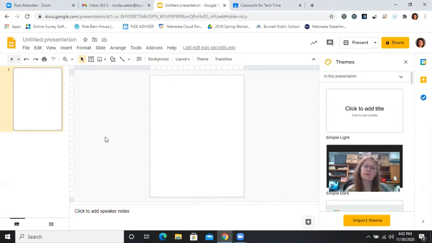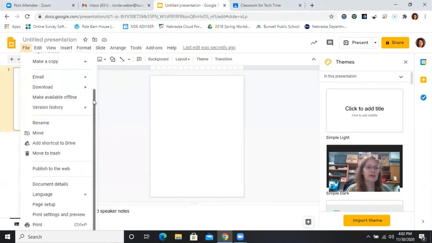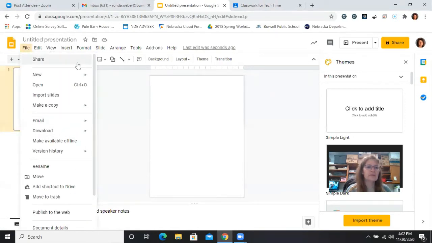And then from here, you have a couple different options. You can either insert a picture of your worksheet that you want them to do, or you can just give them some instructions. But either way, you want a blank document so that they can insert their picture of their completed worksheet. And I have one already created. I'm going to go ahead and pull that up so you can see that.